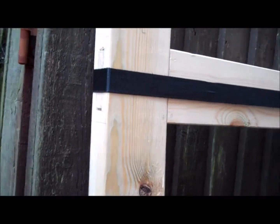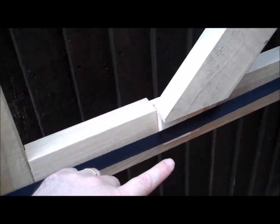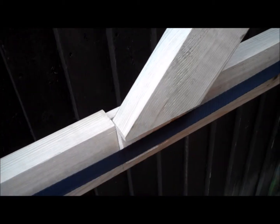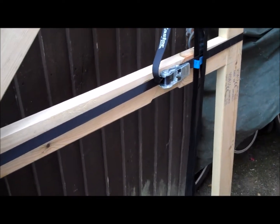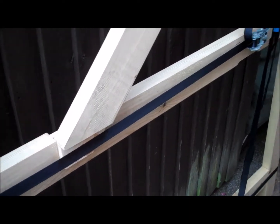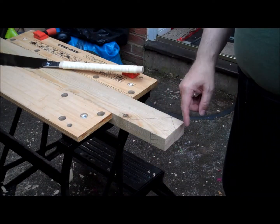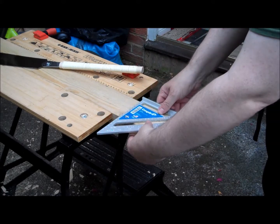So I've got wedges to go into here, and we're going to put dowel pins through there. So yeah, I'm going to measure up this next one and then just show you cutting the tenons, same as the other ones, just on an angle, that's all. So yeah, I'll get set up and we'll get that one sorted out. So I've marked all the joints out, and I just cut off the ends first.